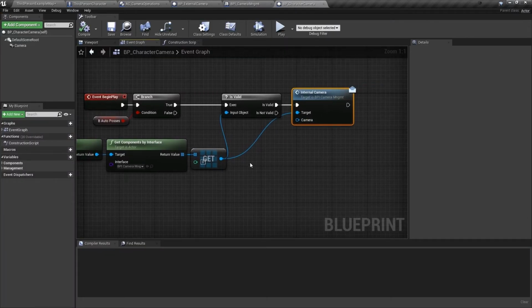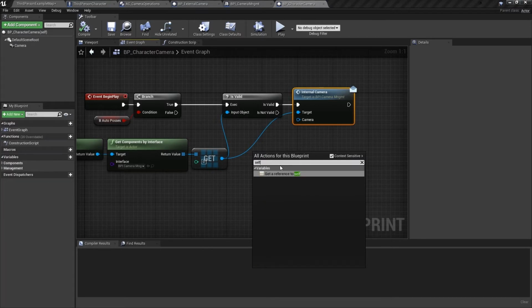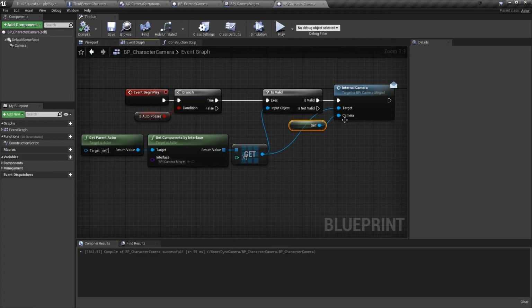So now that that's added in there, I just get self, compile and save, and when I pass this information along, when I call this event, it will take self.